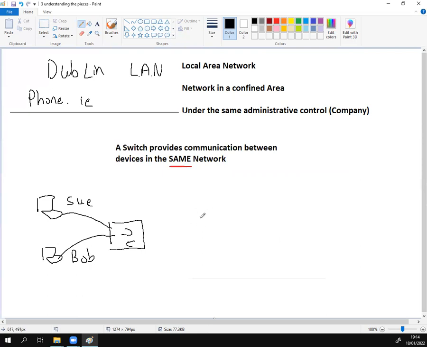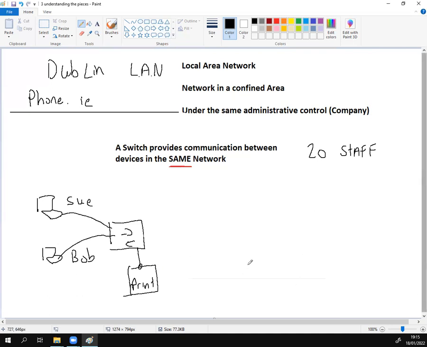But the problem is, I'm not going to draw 20 users in here. Let's say we need a printer. So we have a printer down here. Let's say we've got 20 staff in the Dublin LAN, in the Dublin office; a LAN is an office. Are we going to go and buy 20 printers, everybody with their own separate printer on each desk? No, because it's not feasible from a financial point of view. And you don't need 20 printers when you can just use one, because you can network the printer. You can connect the printer up to the switch and use that for sharing resources.